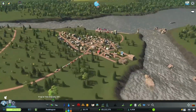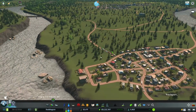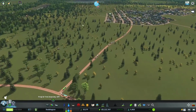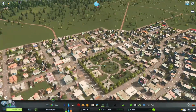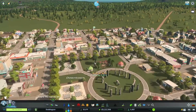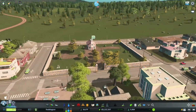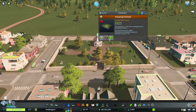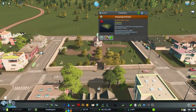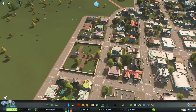I'm going to try to find some assets on the workshop and really try to make this look a little better. I am also swamped with a lot of things going on right now in my own personal life. But thankfully, nobody's ended up in the cemetery lately. In fact, I actually used a little hack with the mod. I've emptied the cemetery. I'm going to let it refill again, because cemeteries are really useful.